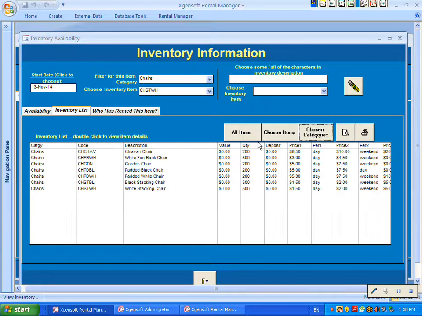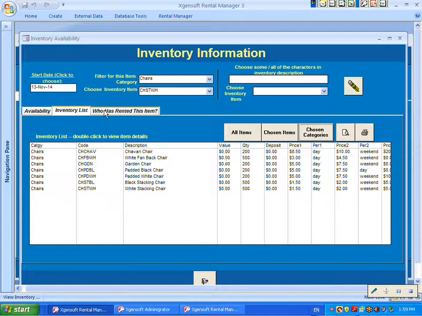This is really handy because if I don't have enough of my white stacking chairs, would people be willing to take black ones for that day, or a different kind of chair for that day? You can look here and see what you own, and then you can check that one out to see what's available for your time period. That's very handy, and you can print these lists too.